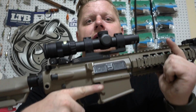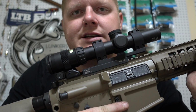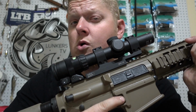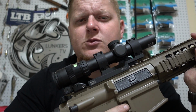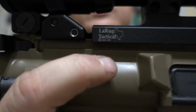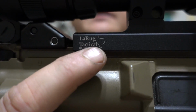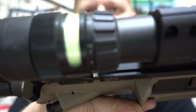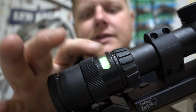For those of you who didn't watch my first video, destroying a revolver, this is my SIG 716 308, chambered in 7.62x51, or otherwise known in the civilian world as 308. And I've got a LaRue tactical scope mount on there, Texas baby. And I've got a Trijicon AccuPoint 1x4 with the tritium on the top.